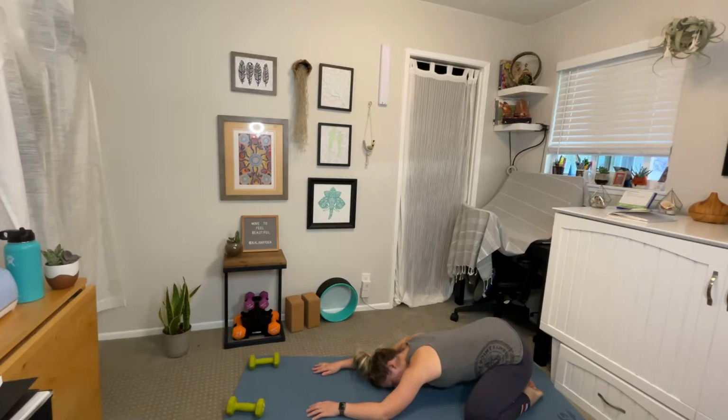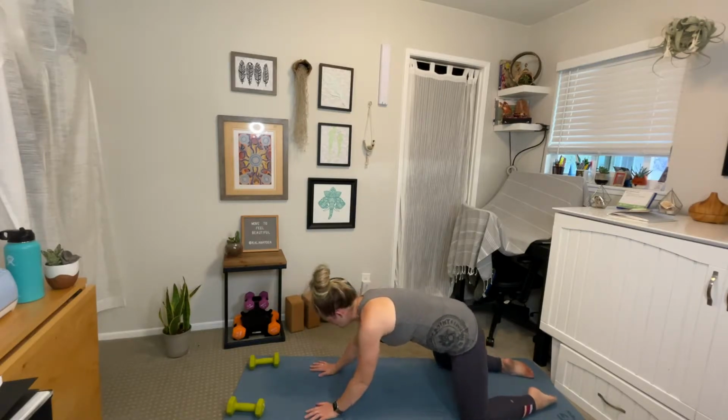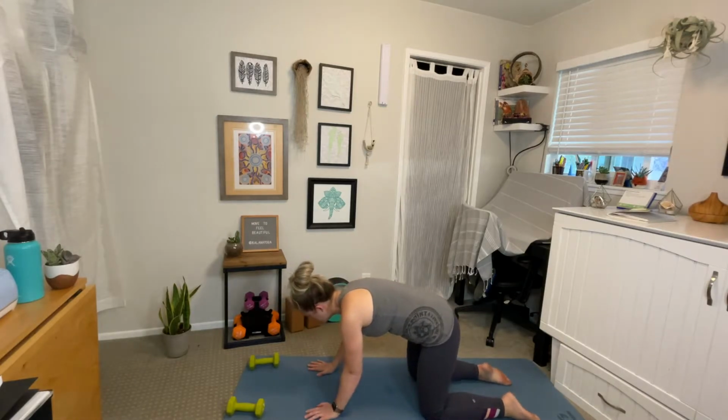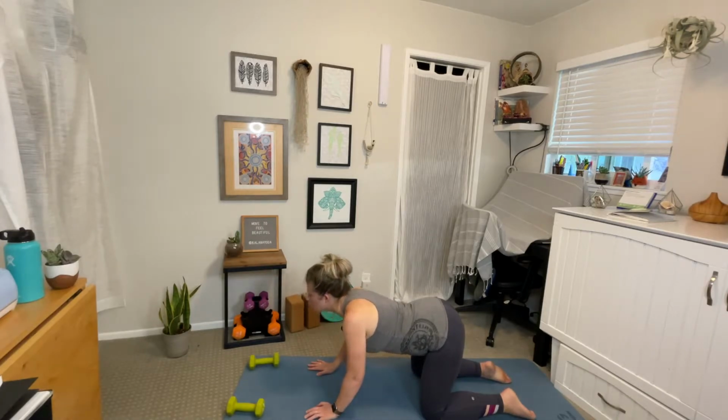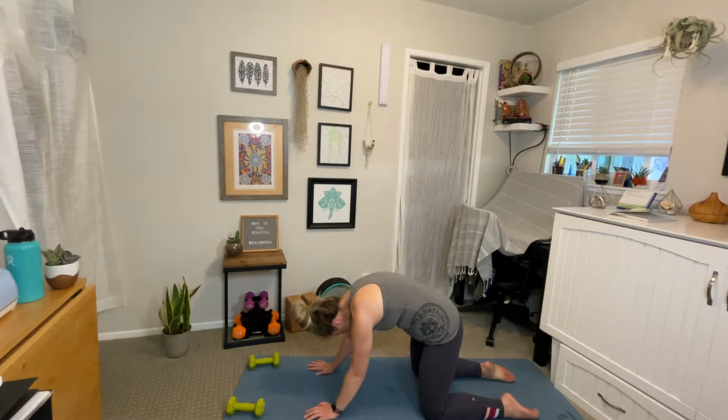Gently rock your forehead from ear to ear. And on your next inhale, slowly begin to pull yourself up to a tabletop position. And we'll hold this for a few breaths here just to enjoy our warm-up. Inhale, cow pose. Draw your shoulders down your back. Let the belly drop. Lift the chin. Lift the tailbone. Exhale, cat pose, around the spine.